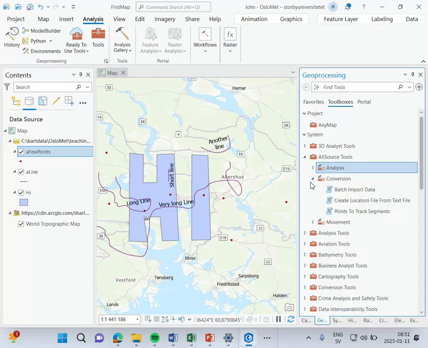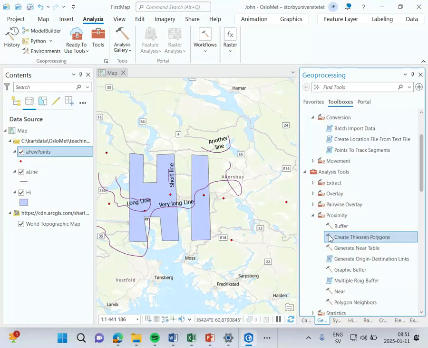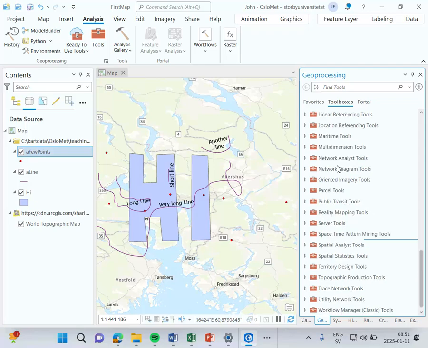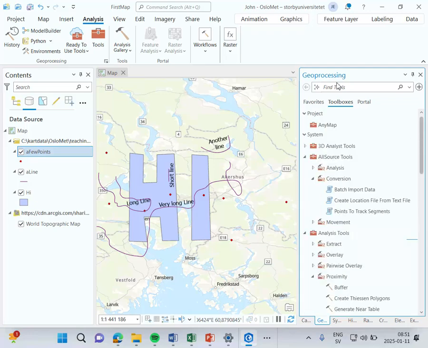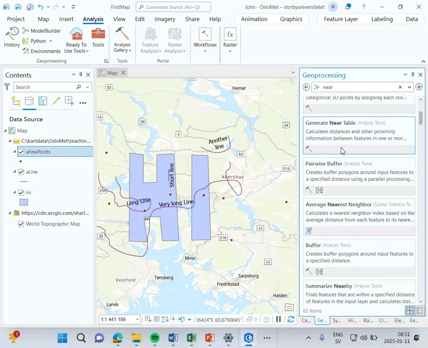Analysis tools, proximity, and whatnot, all of these are old favorites and friends to us when we are working with GIS. There are so many, so literally the best way of finding your things here is to use the search function. Then you can find whatever you need, and you know what kinds of options you've got and how you could use them. So this is how we are using the toolbox, right?